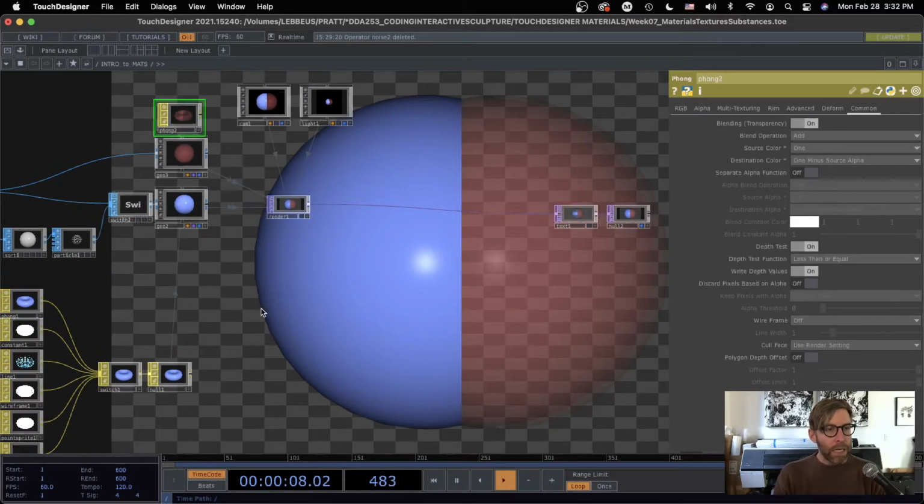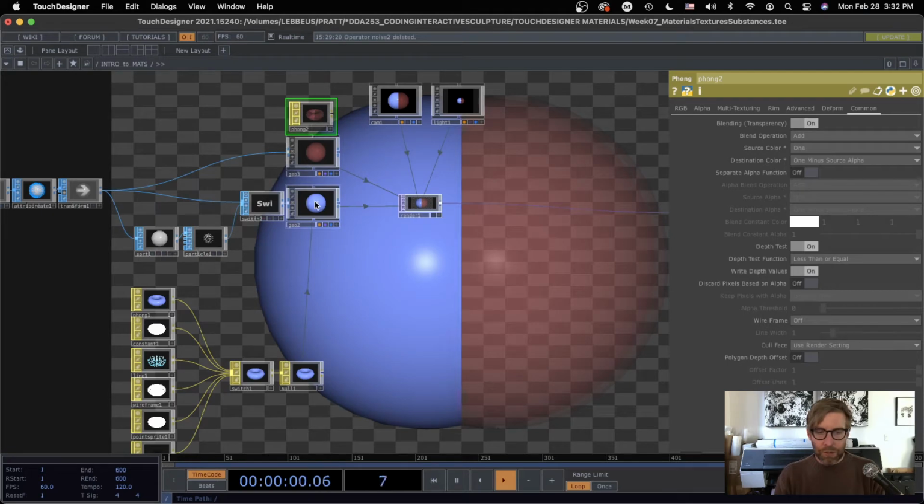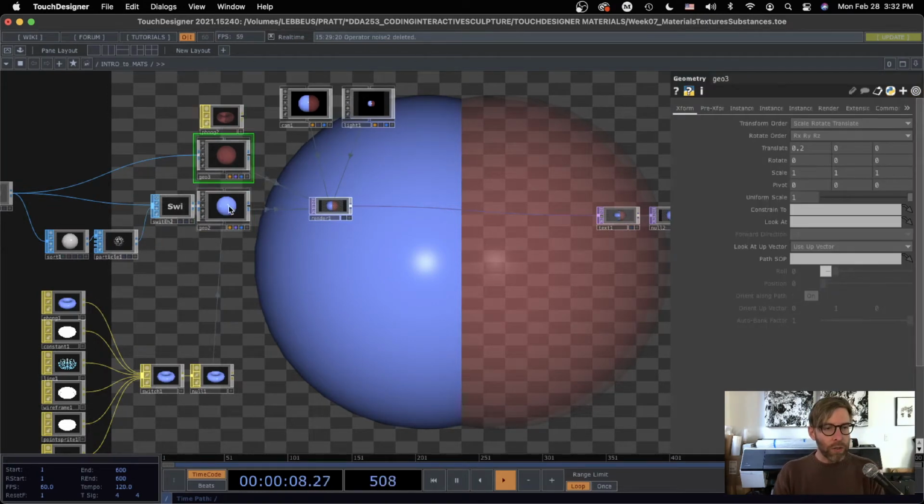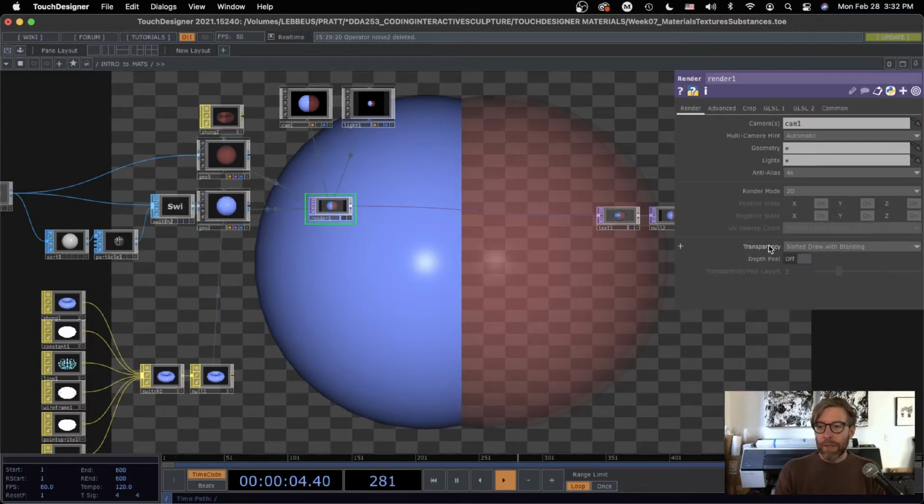But I'm not. That's because, due to the voodoo magic that's happening inside, which I don't understand, the order of rendering of these geometries is in a certain order, and the default transparency parameter for our render is a sorted draw with blending. So it's considering the order of those things.